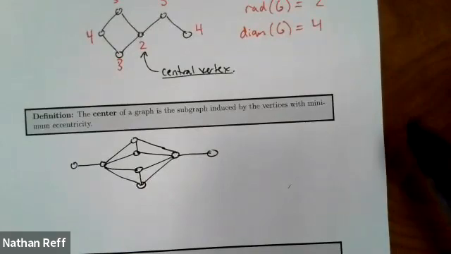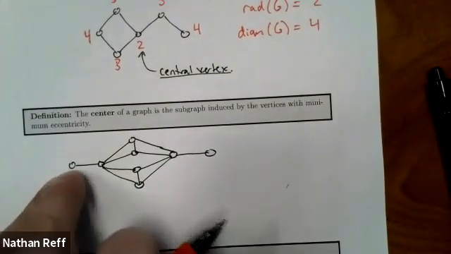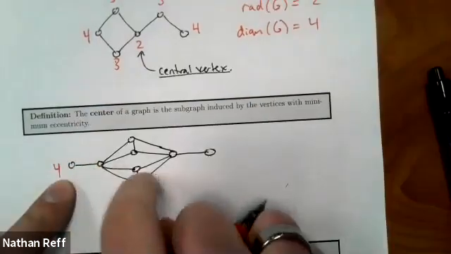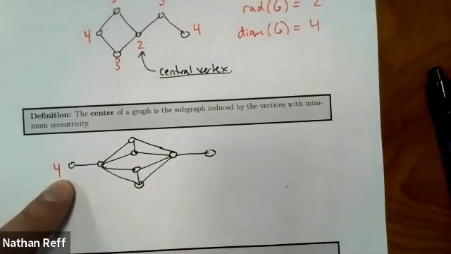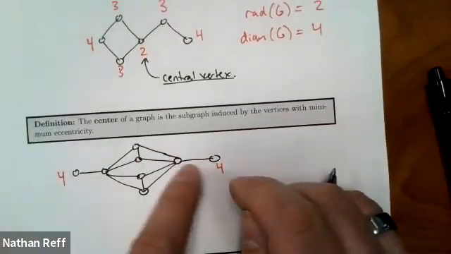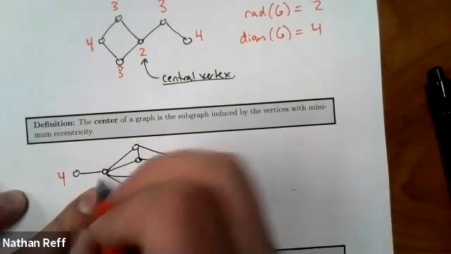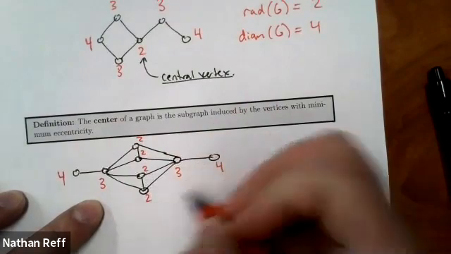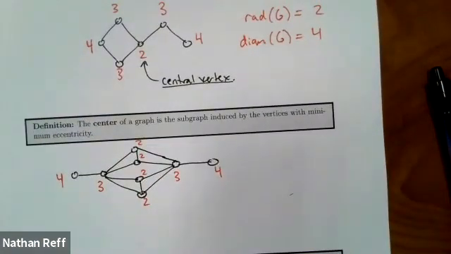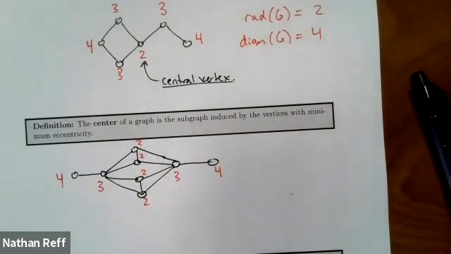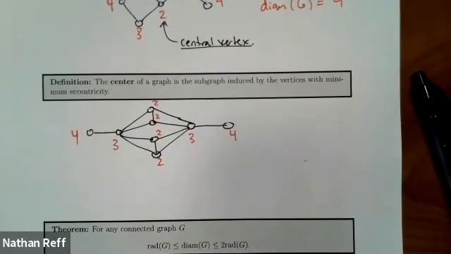Okay. So if we draw this graph, eccentricities, this vertex is distance 4 from over here, right? But 1 and 2 and 3. So max distance there is 4. This one will also be 4 going this way, right? 1, 2, 3, and 4. These are distance 3s, and then these are 2s. So you see that I actually have many central vertices in this graph, right? There's 4 of them. So there are several central vertices here.